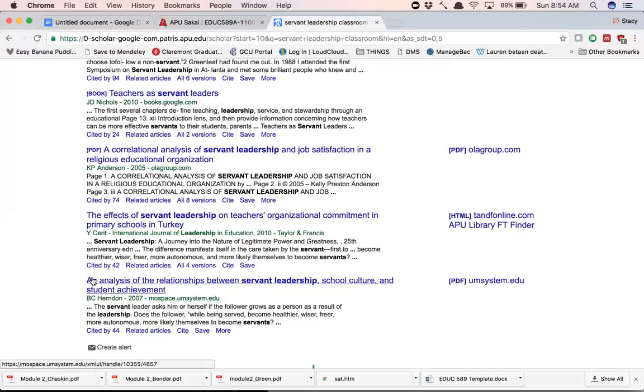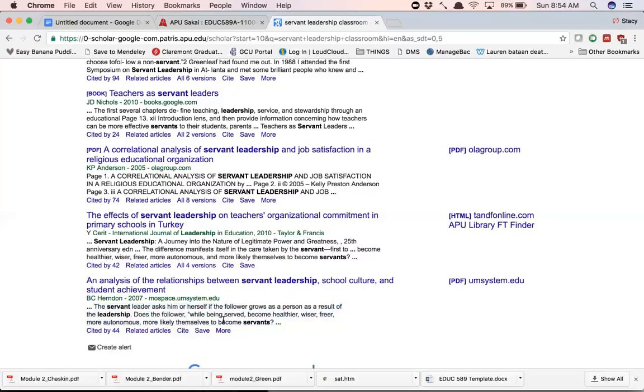There are, like I said, the title, you have this stuff in green, which I've just talked about. You have this piece right here in black. It actually highlights a small segment of the article where your words appeared, your search terms. So you can see this one, actually, I don't really see the word classroom here, but this was an excerpt that had servant leader and leadership and servant all in one spot.